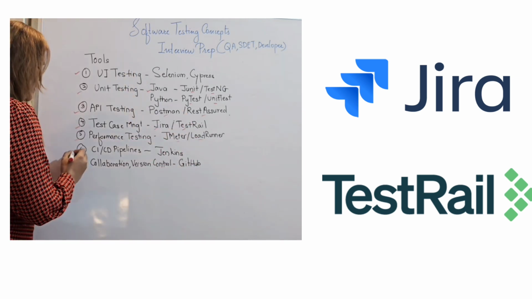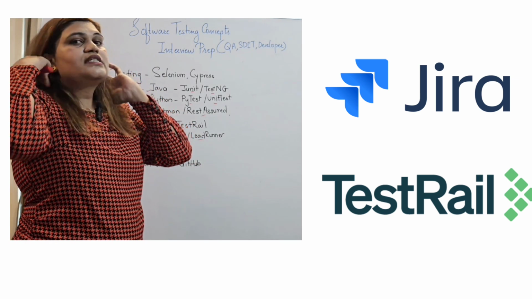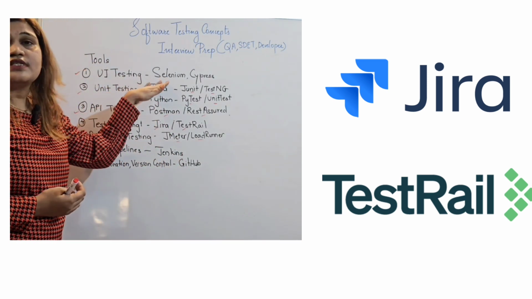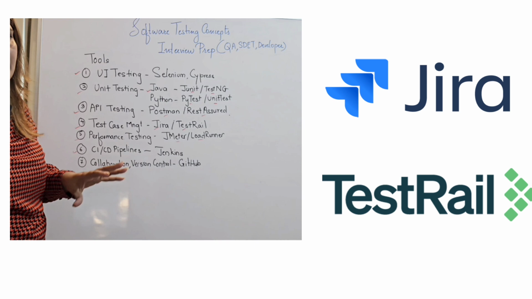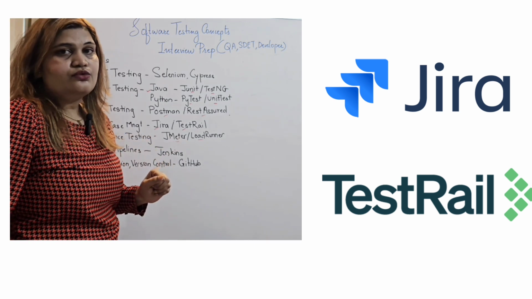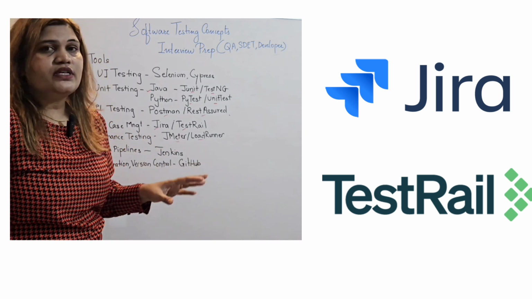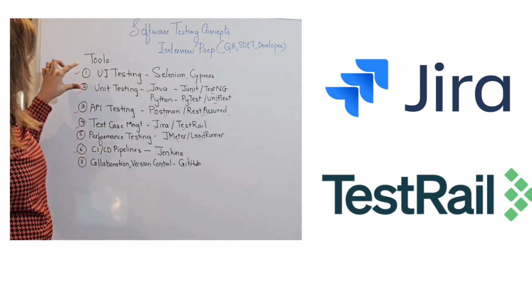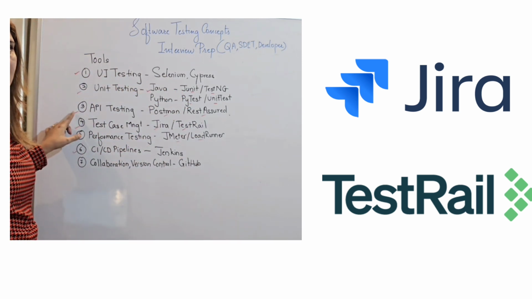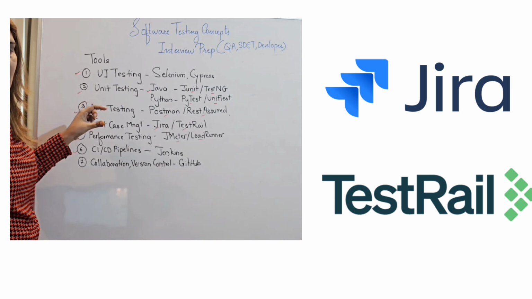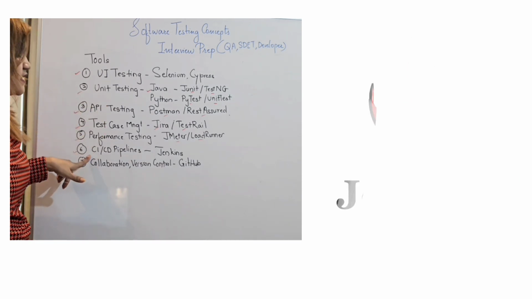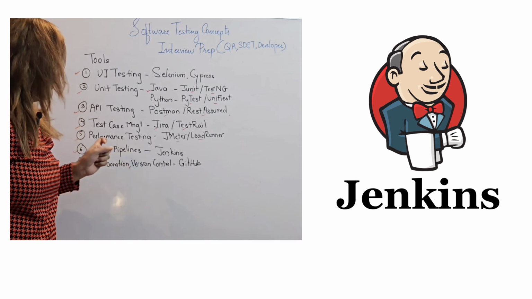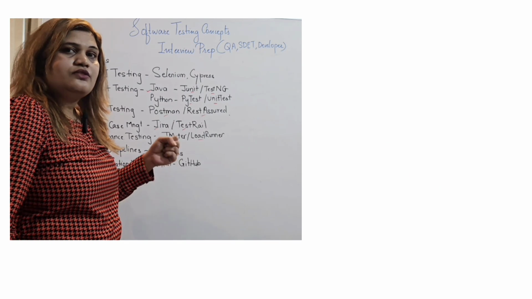We talk about CI/CD pipelines. Many students I see who come for training with me for automation, mainly they would just focus on Selenium. They'll just come up with one tool saying, ma'am, I need to work on this tool or I need to learn this tool within so and so days. But it doesn't work that way. You cannot just pick up one tool and learn it. You'll have to bifurcate your areas of testing, and based on that, pick up one tool each and then study that. So if I talk about CI/CD pipeline, you have Jenkins. Don't skip them.